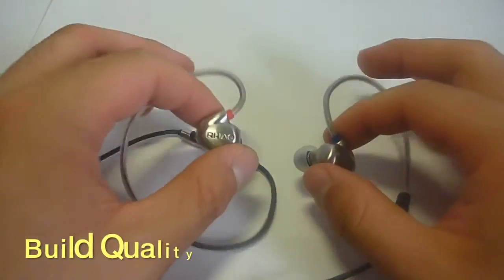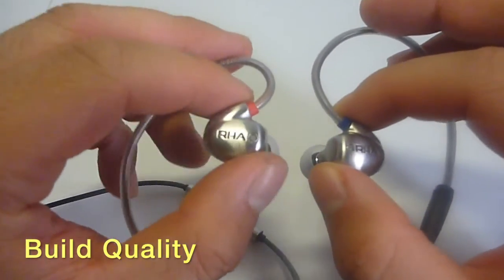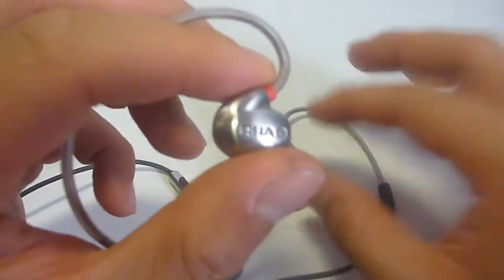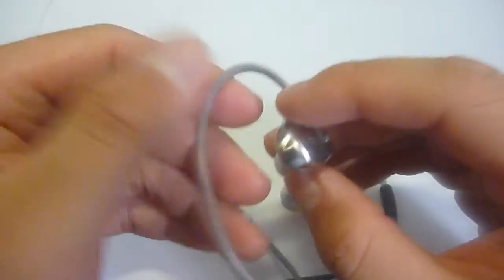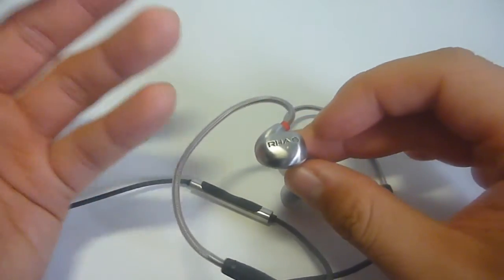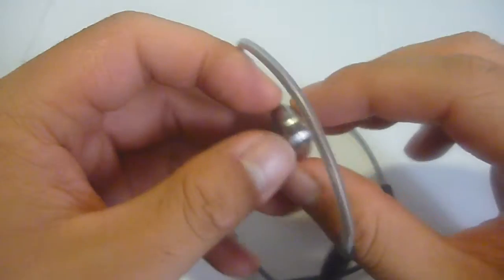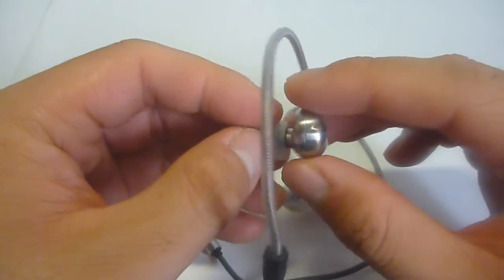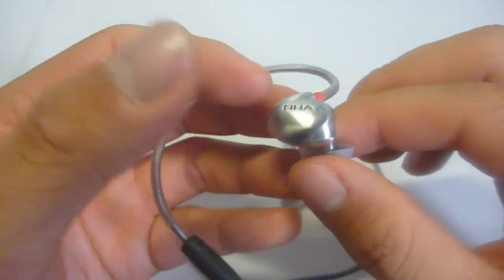In terms of build quality, the T10i's are simply superb. They have an injection molded stainless steel housing which feels very robust, very heavy duty, and very sturdy. I feel I can run over this earphone with my bike and they can still keep on ticking. These earphones are basically made for the most rigorous kind of activities that you can put them through, and they'll last you a very, very long time.